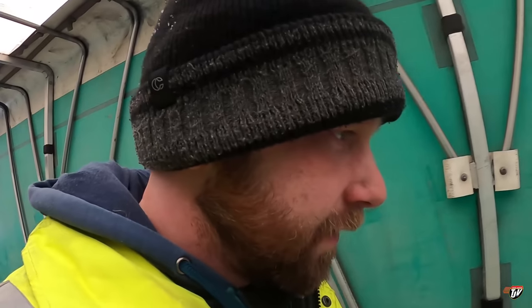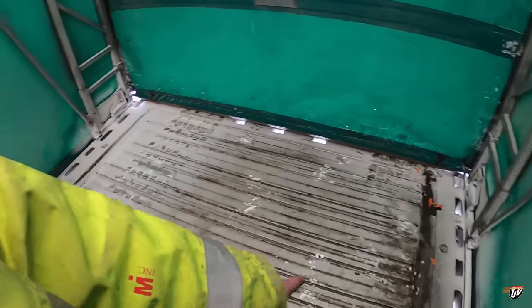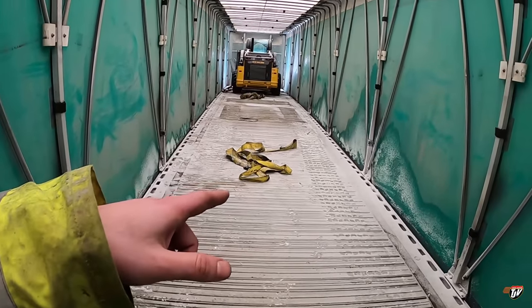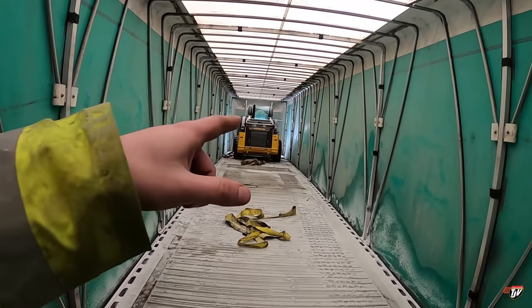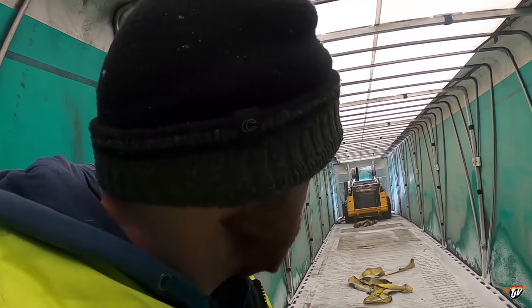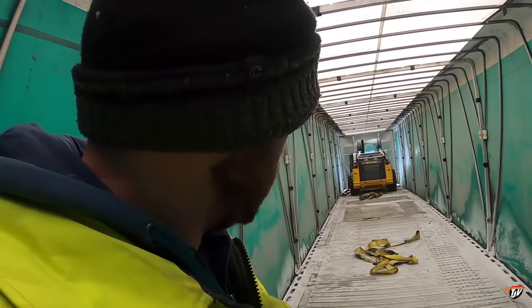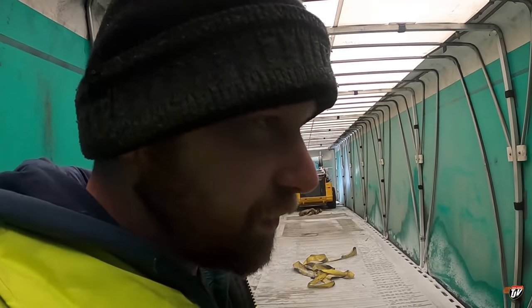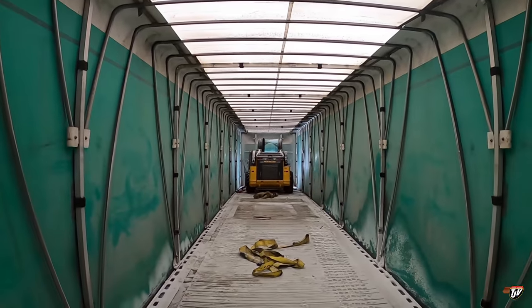Yeah. Anyway, my folder got driven over. I gotta clean this up here. That orange folder I have, I left it at the back here, and as he was backing off, he clipped it a little bit. Wasn't his fault, but I'm gonna clean that up right after I'm done talking to you, and gotta clean up these straps. Anyways, I did not use those straps to tie these things down. I chained them down, just to clarify, but these straps were left in the bucket for some reason. The driver before me left them in the bucket. I'd like to have a conversation. I'd like to know why. Not like it was a big problem or anything. It's just, why'd you leave the straps in the bucket? And why didn't you roll them up? So many questions. Must have been in a big rush. Big rush. Definitely. Didn't have the time.